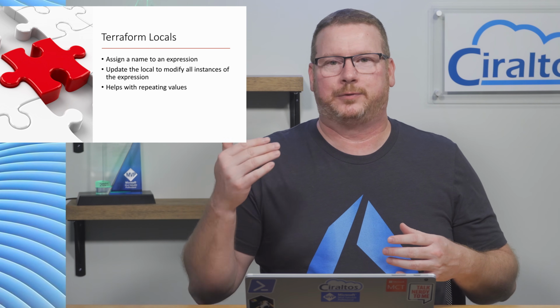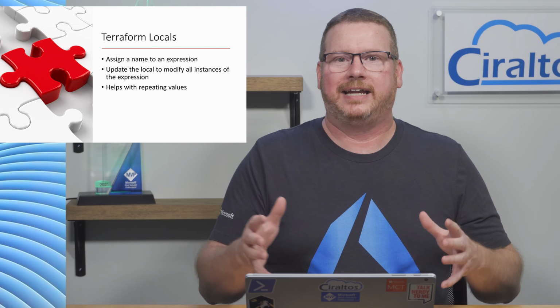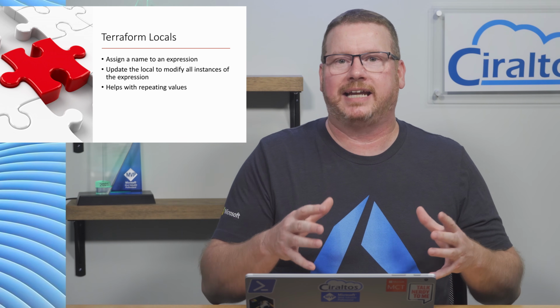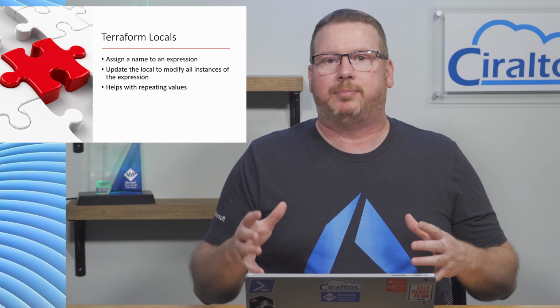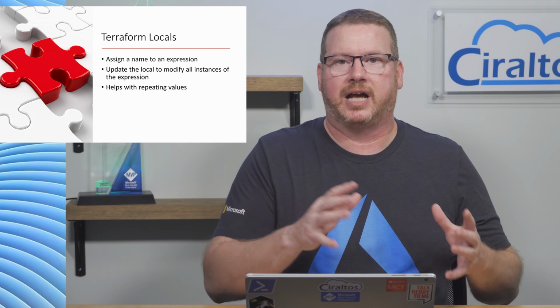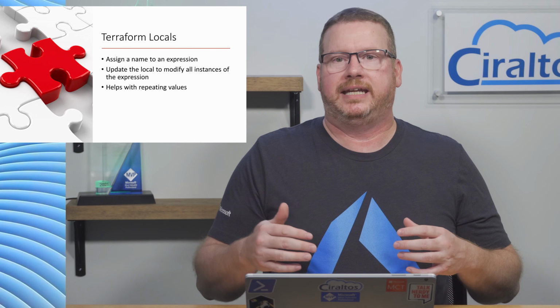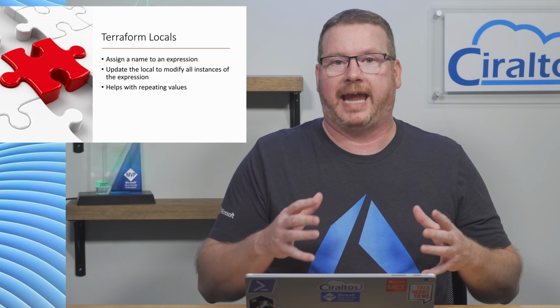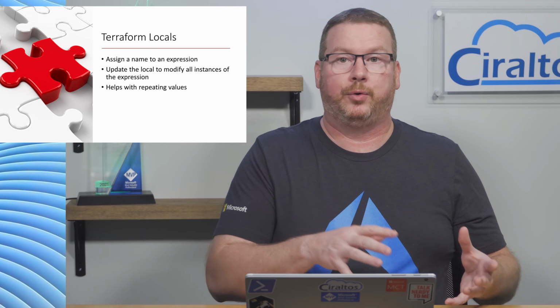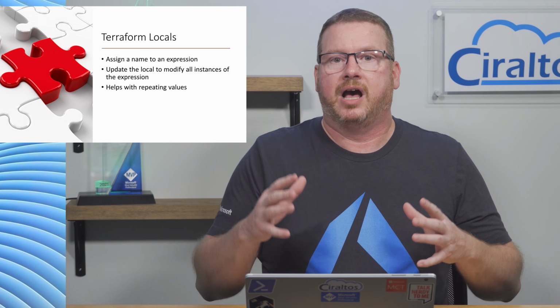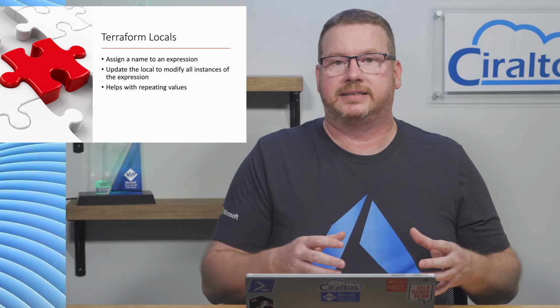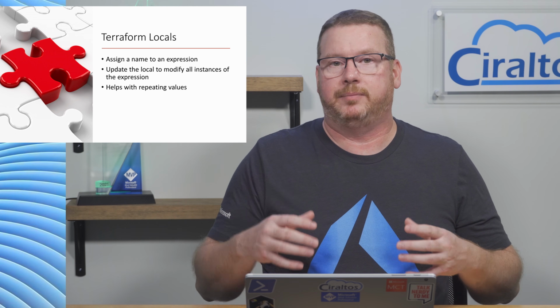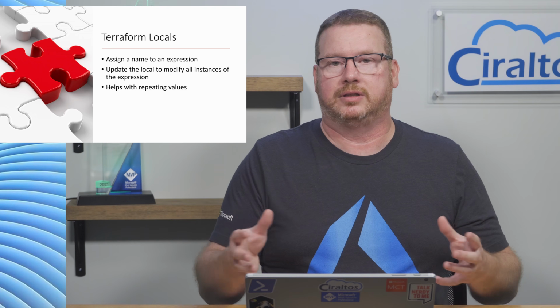Locals, on the other hand, are for redundant settings in the code. Items that may need to be changed, but not as frequently as variables. For example, maybe if we had to enter a company name in the code, we wouldn't need to change that for each deployment at that same company, but if that code was moved to a different organization, all instances of that company's name in the code could be updated by changing the value of the local.